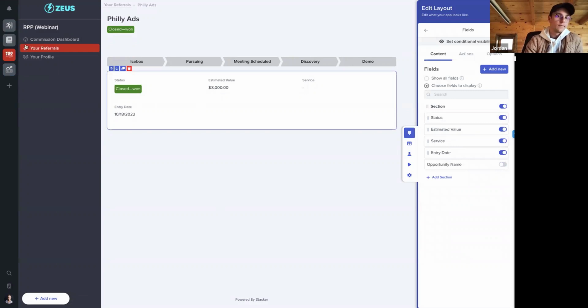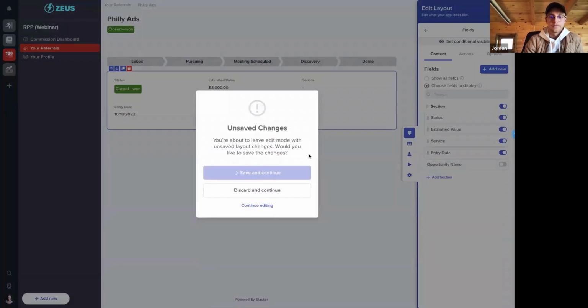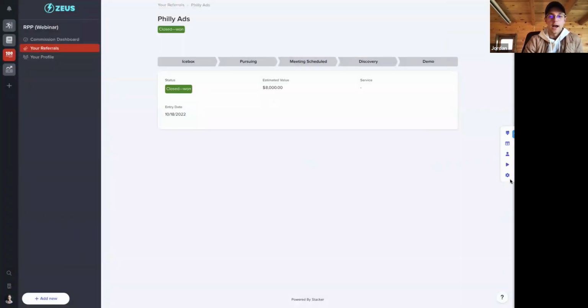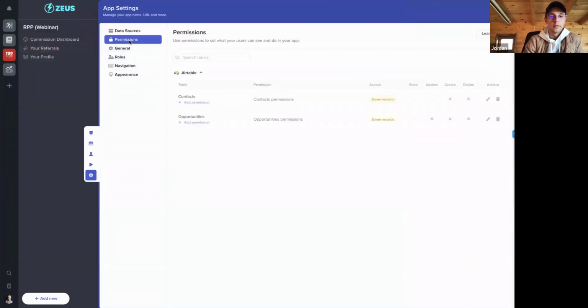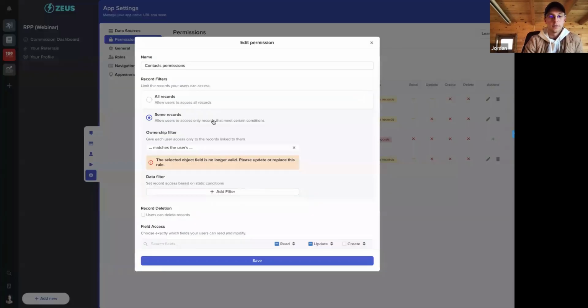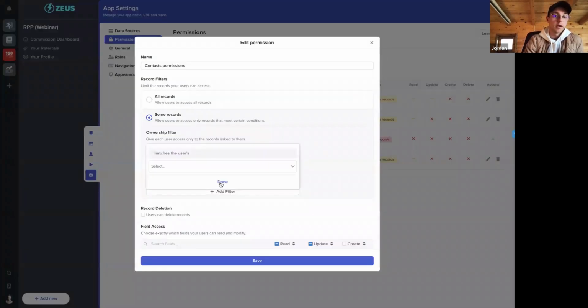So that's really it. And then, of course, I don't want to neglect this, but if I had more time, I would figure out the issue that we're having with permissions right now. Obviously, something changed. I don't know. I probably did something, user error, as it usually is whenever I reach out to Stacker support. That's what I would do here, because they'll solve my issue real easily instead of me clicking around for 30 minutes.